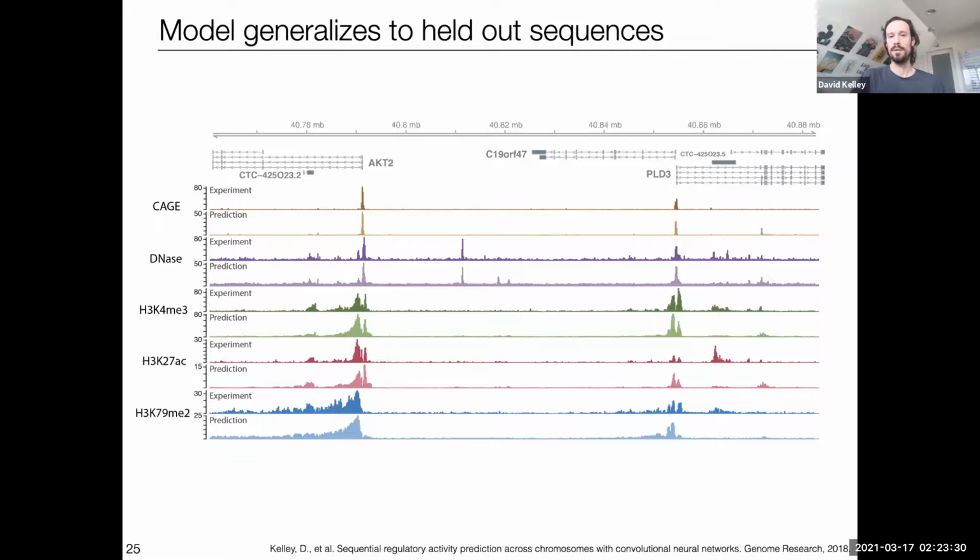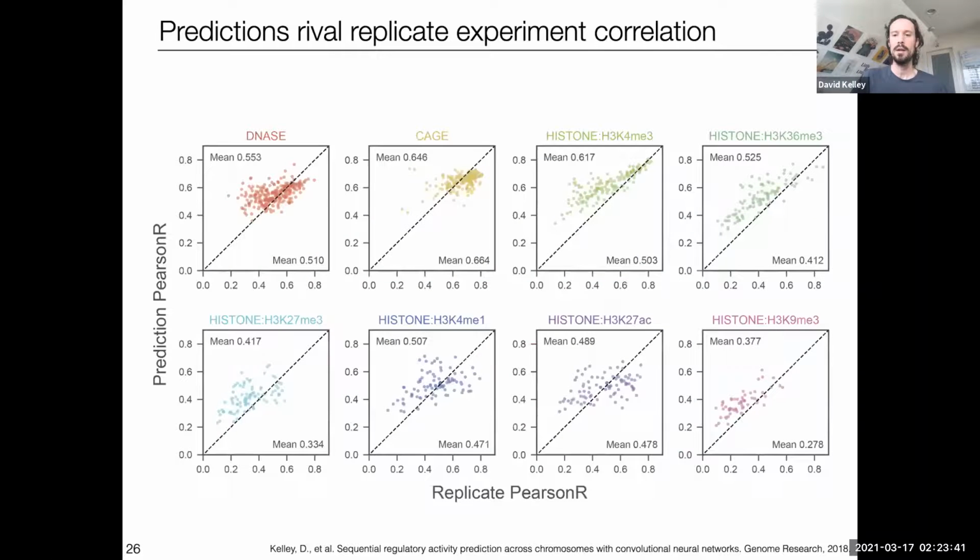And you feed it this region of DNA. Here's the experiments. This is a held out test sequence, and we're able to recapitulate the patterns for most of these assays. So that's good. There's lots of different assays in there. There's sort of different accuracies, our ability to predict them. This is a little hard to interpret.